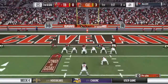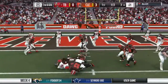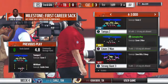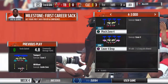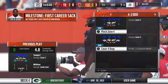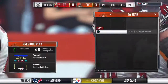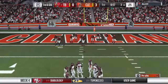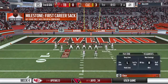They come up in an offset eye. Offense working with a 2nd and goal now from the 3. And he's going to get this back to the 3-yard line and no further. No gain on the play there. They're going to need to come up with something better here on 3rd and goal. From the 3-yard line again, they'll try and punch it in here on 3rd and goal.